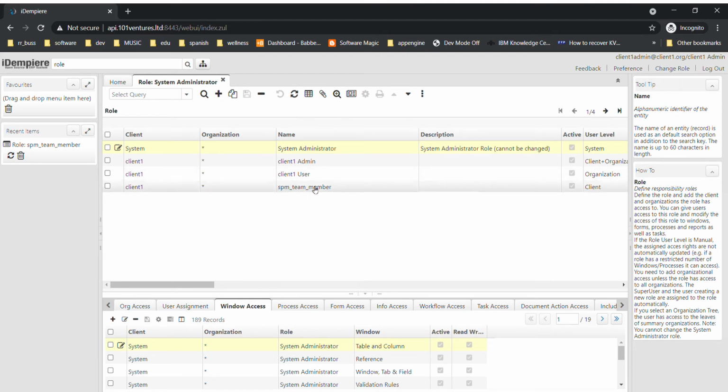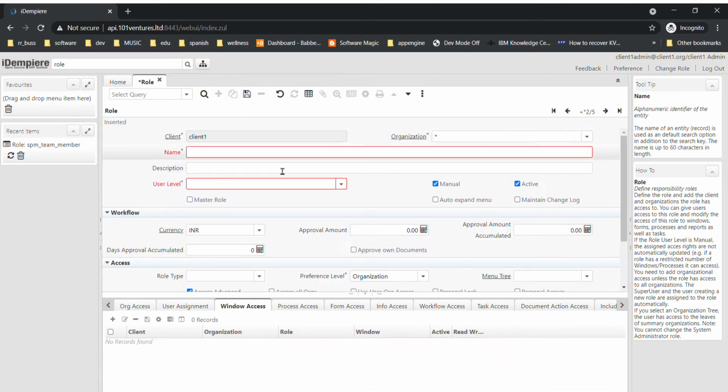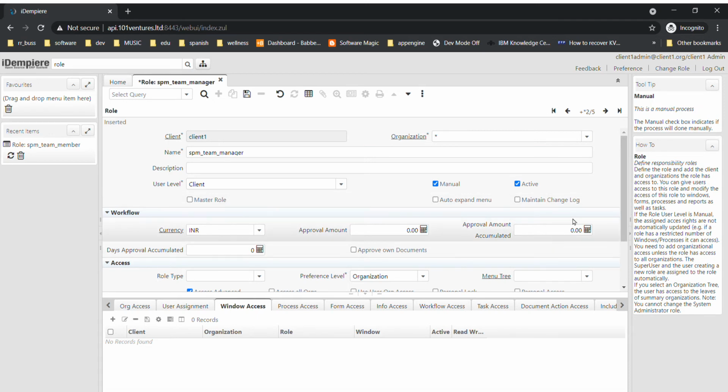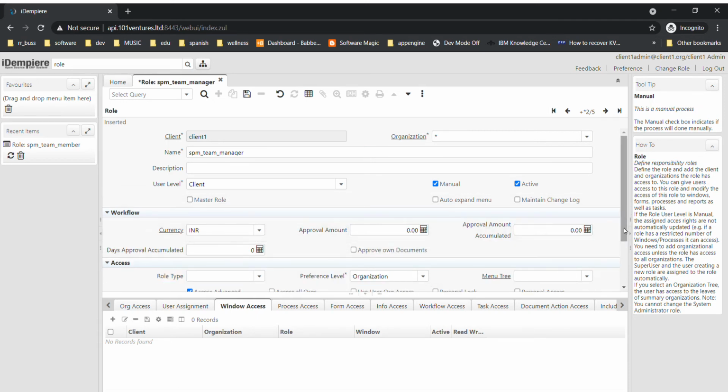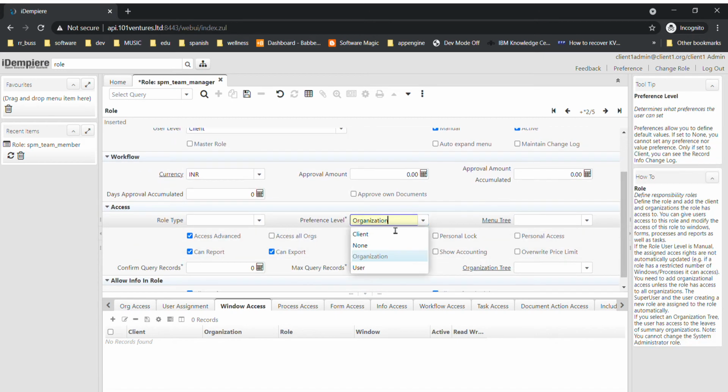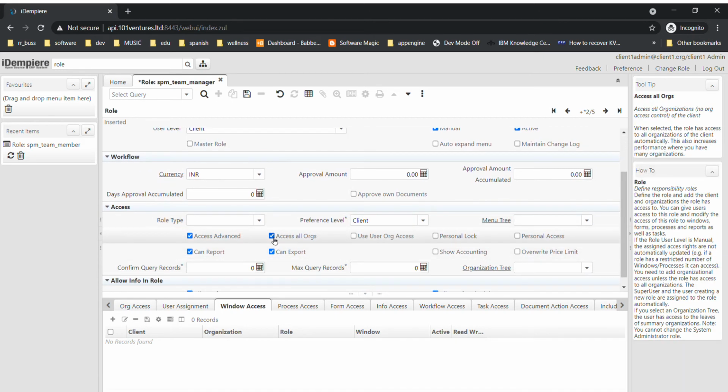Oh, SPM team member, let's add the other one, SPM team manager. User level client, preference level client, access all orgs.